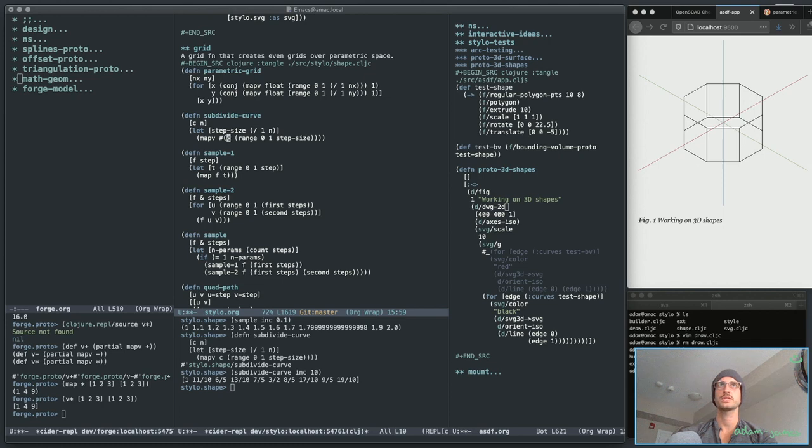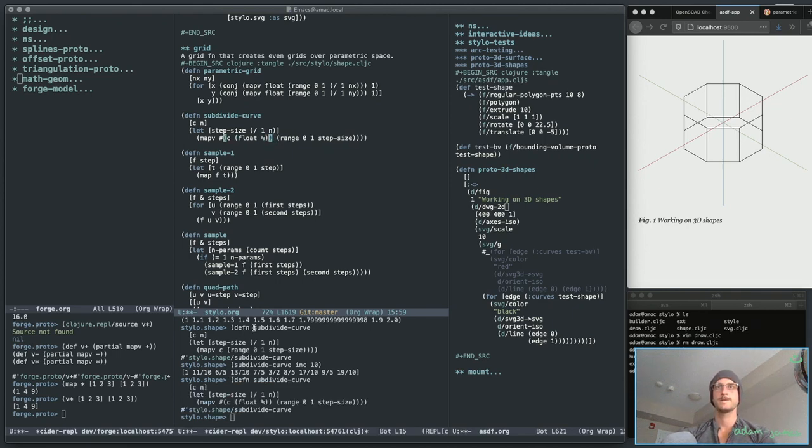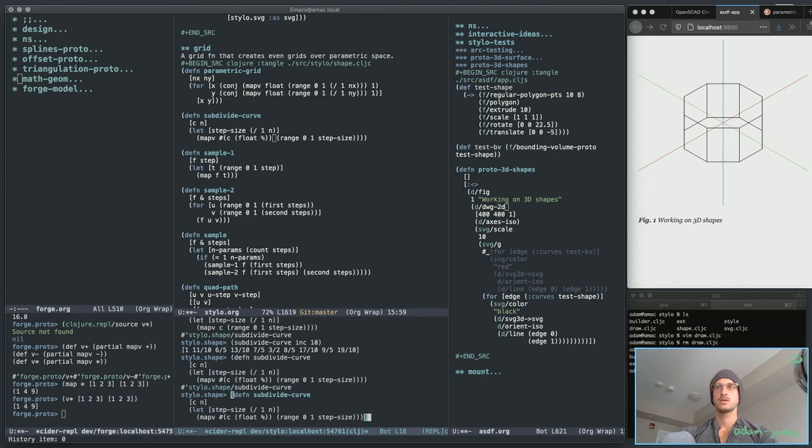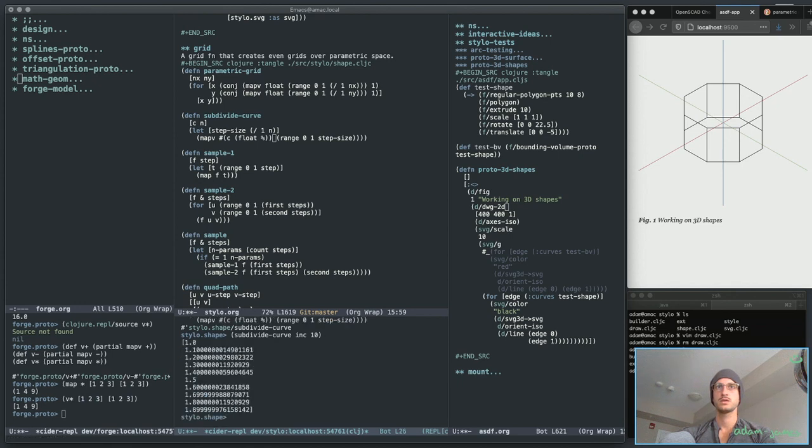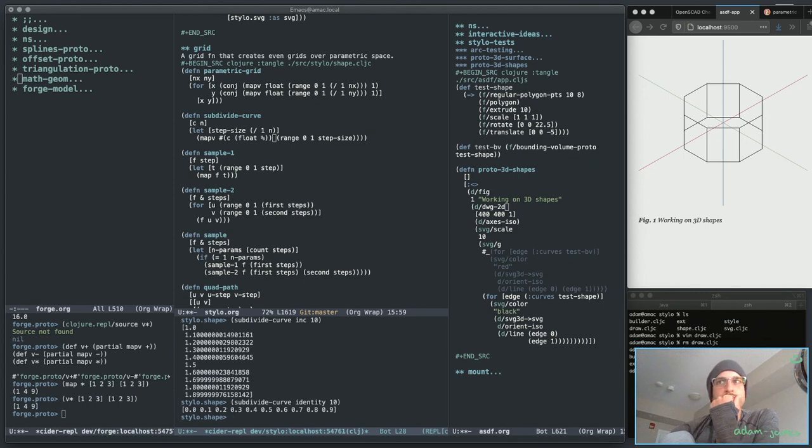Do I have to do it like this? C float. It almost works.